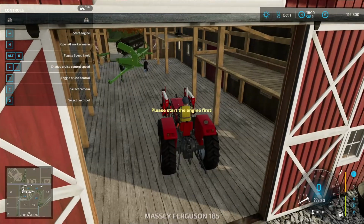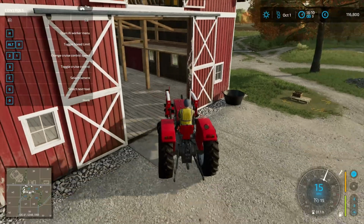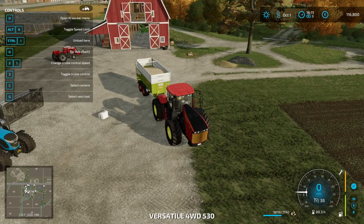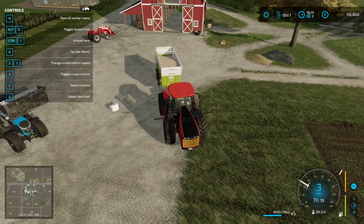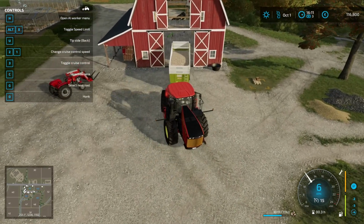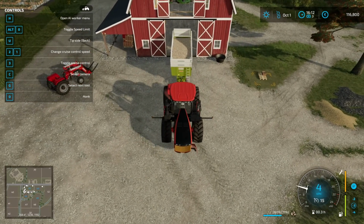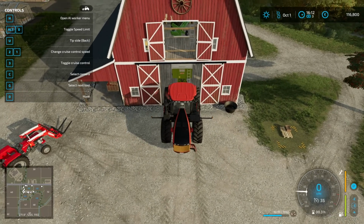Let's get the Massey out of the way. I mean, we could leave it in one of the barns without doors, but... Okay. It's slightly better if we have it in here. Okay, let's go with that. Oh, this is going to be fun. Easy. Okay. No. It's not giving me the option to unload here. That's a little worrisome. Okay, I can't unload it here.